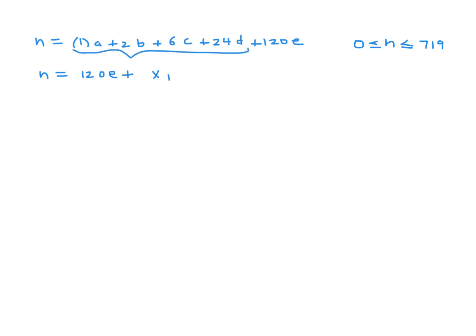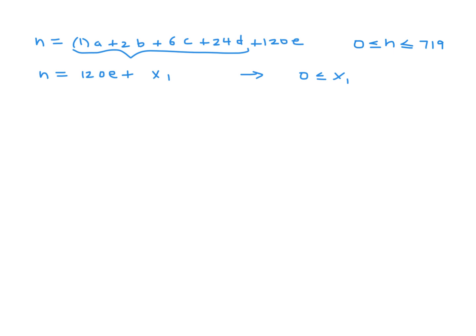And then let's remind ourselves what the form was. If you remember, it was 1 times a plus 2 times b plus 6 times c plus 24 times d plus 120 times e, right? I just expanded it all out. Now what I'm going to do is break these up into segments. And I'm going to actually start with the largest one. I'm going to call this whole segment x1, and you'll see why. Now with this, we've got to write our parameters so that we abide by the rules of this question.